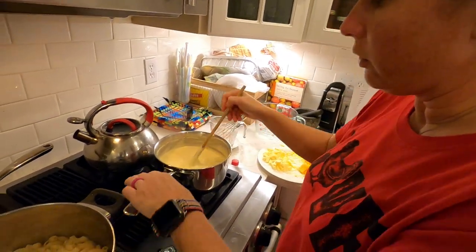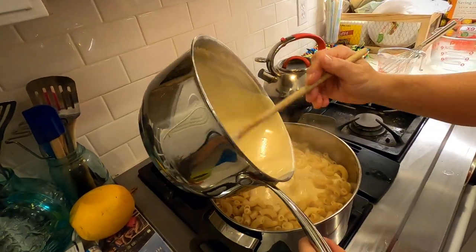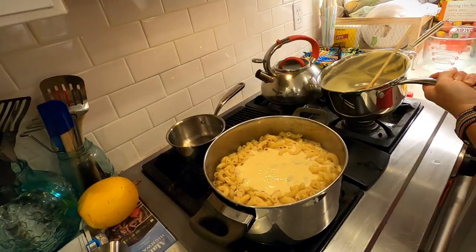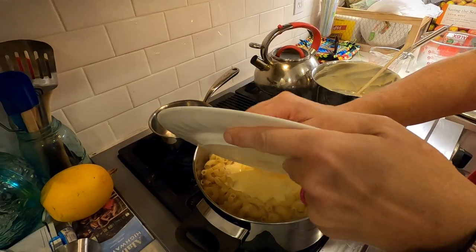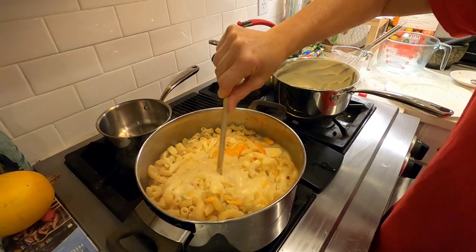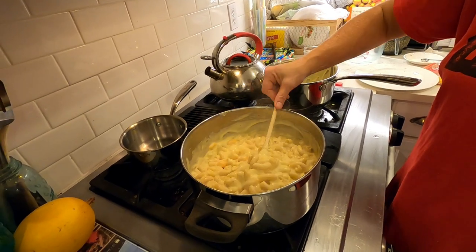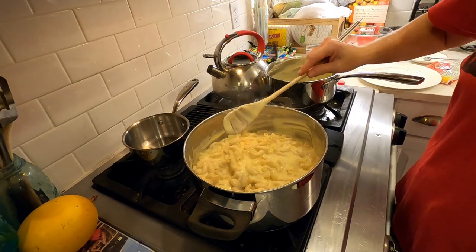All right, so we've got our noodles ready, and we'll just take our white sauce. Even if you weren't cooking it today, you would do this. Just pour your white sauce in with your noodles. Take the diced cheese that you have, the white and the yellow, and put it in with those hot noodles. If you're freezing it, cool it completely. And voila, you can see how creamy it is. Doesn't that look wonderful? It's good. And we have 2 dishes down.